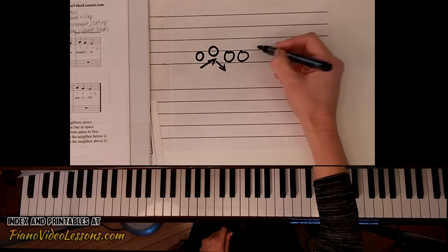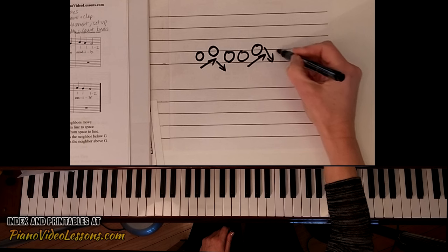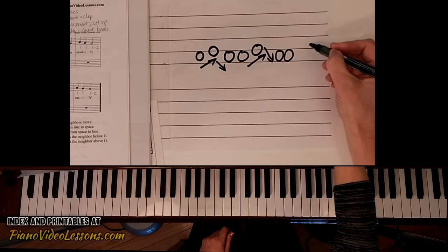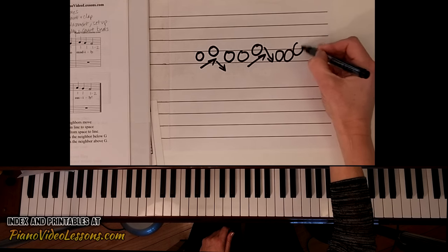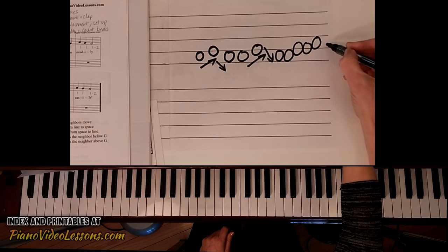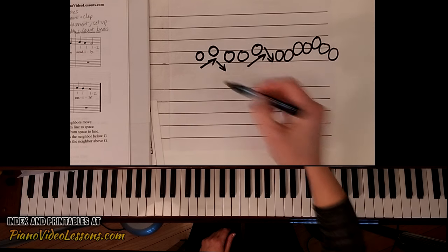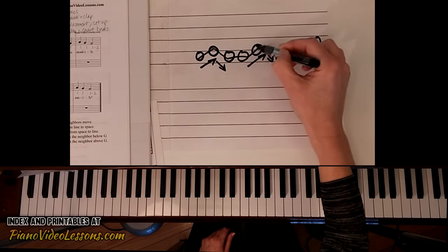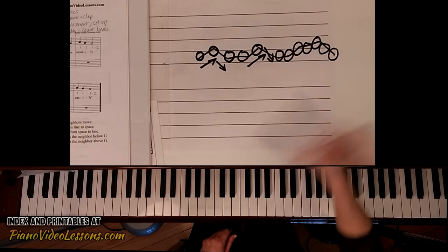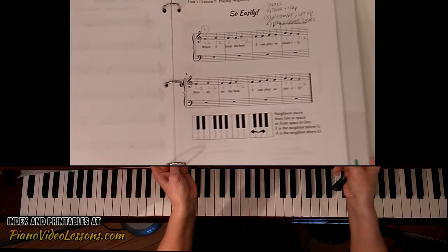And then I went back to F, so that was down, from G back down to F, and then repeat, it's the same note again, and then up. And then I went back down to F and played two, that's a repeat. Then I went up to G and repeat, and then I went up again to A, and then down to G, and then down to F. So you can see, if I did a little dot to dot here, that the notes kind of move up and down. You can play and say those directions at the same time as well.